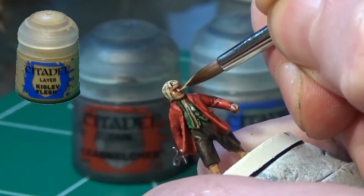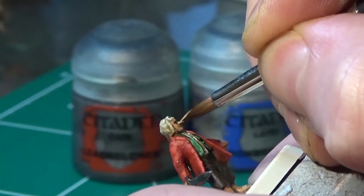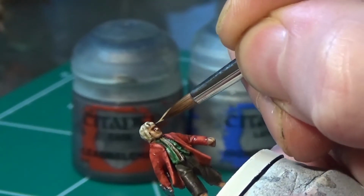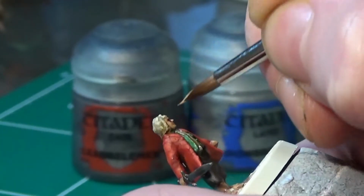I decided at this point to brighten up the skin a little bit, so I hit the extreme raised areas with Kislev Flesh, just to touch on places like the nose, the eyebrows, and the chin, and a tiny little touch on the cheekbone.